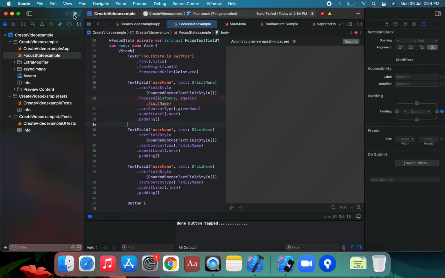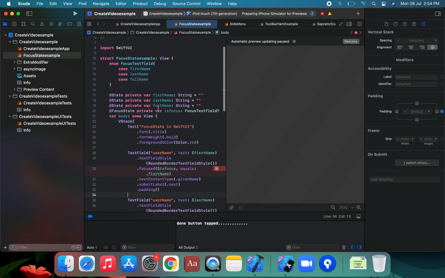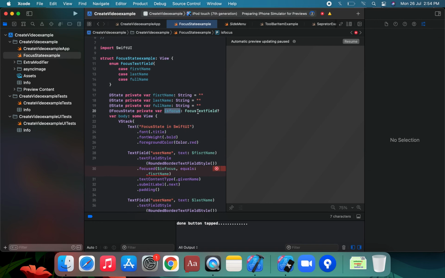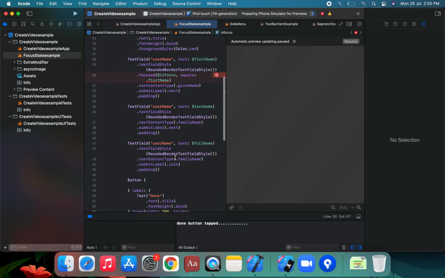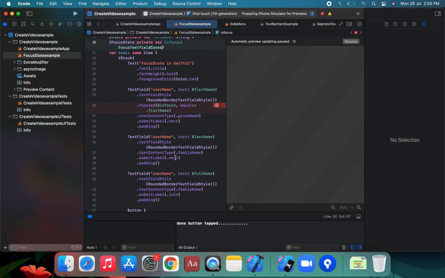Run on this application and build failed dot focused. We're going to check on this is focus. This is the focus text field style cases, and I'm going to bind on these properties of none binding cases, but it's not applied on this case in this UI.